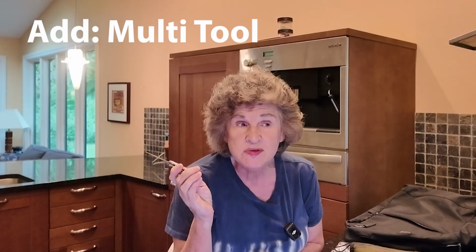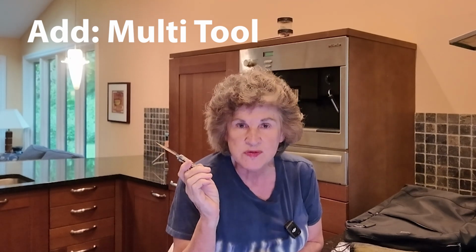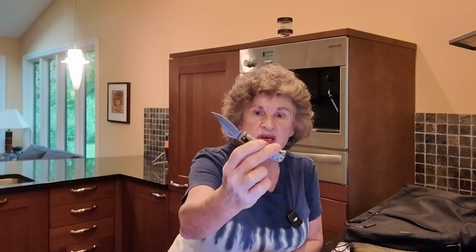So for tools, I really wanted to include a multi-tool, and if I had enough time to go to garage sales, I think I could find a reasonable one, but I was unable. But I did get this free little knife. It has a really sharp point there, and it could easily pare down sticks for a fire or something of that nature. So yeah, that's our tool.